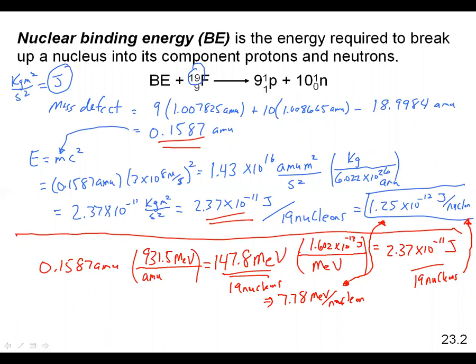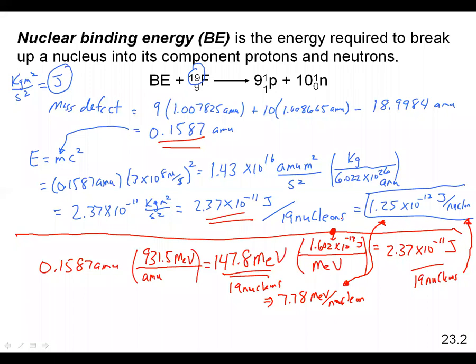As you can see, they both get you to the exact same answer when it's all said and done. It's just your preference. So you could even do the conversions and get yourself the joules if you need joules, or if you need mega electron volts, you could do it that way. You could also use Einstein's equation and then use this conversion here to go from joules to mega electron volts if you need to go backwards as well. Any questions on that calculation?